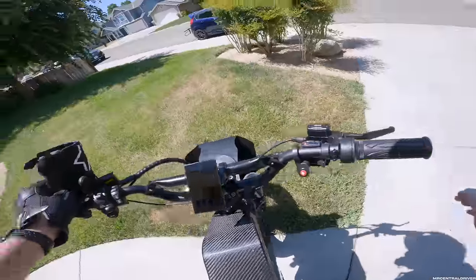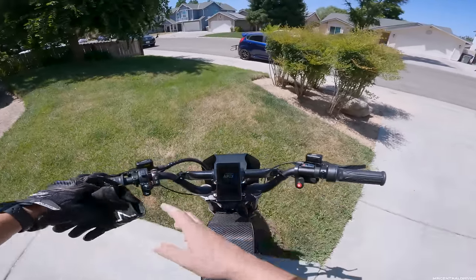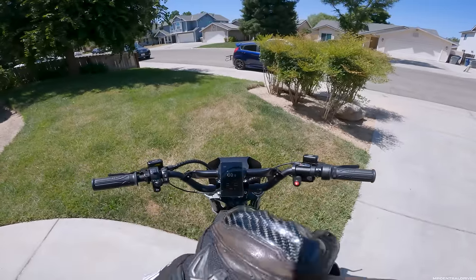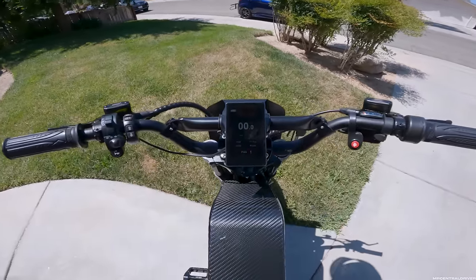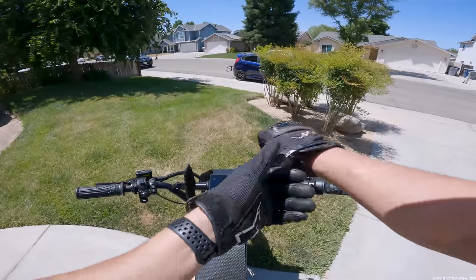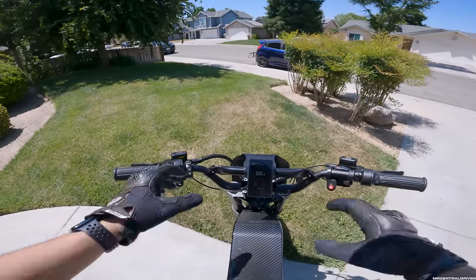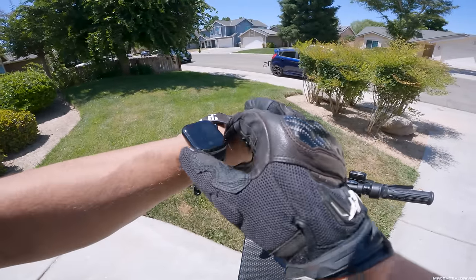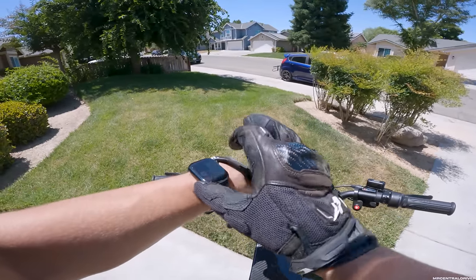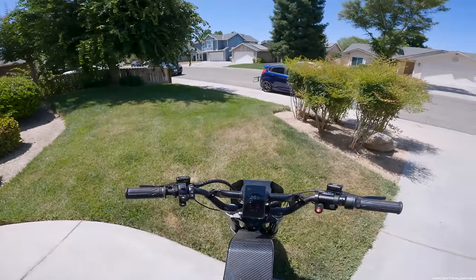So there's a process first: there's this battery, the kill switch back here, then I turn it on and we're ready to go. It says 58.9 volts — that seems kind of high — oh wait, max is 58.8, so that actually sounds about right. Let me turn my watch off because most of the time my gloves hit it, so let's get that turned off.